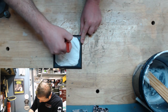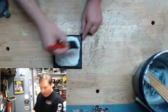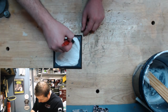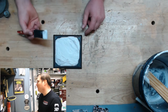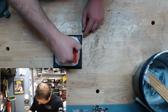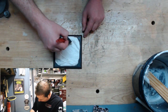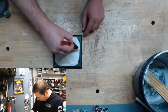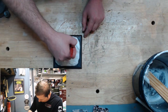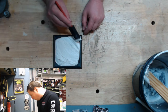I'll have to cut the excess off the sides, but a little bit channeling my inner Bob Ross, I guess. We're making a happy little diorama. I don't know, something like that. Actually, I take a little inspiration from him too, because he did all that stuff live, and it's kind of like, you know, you can make it your own way.